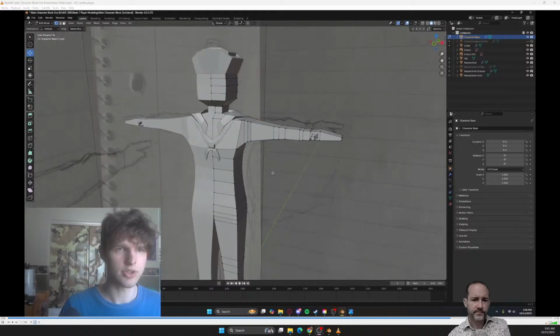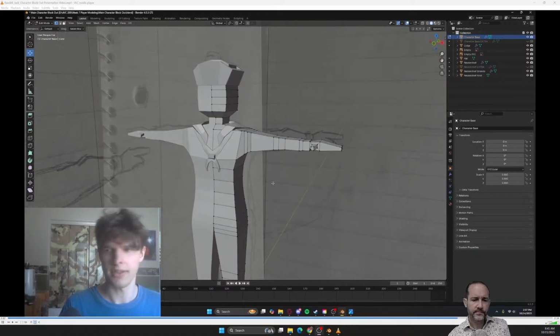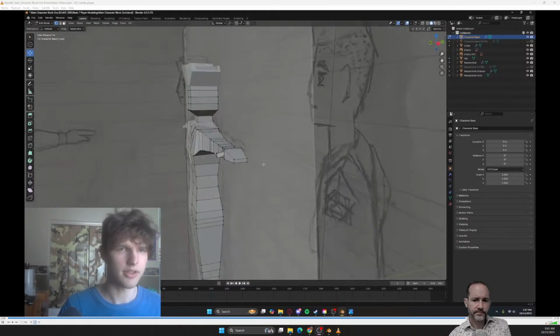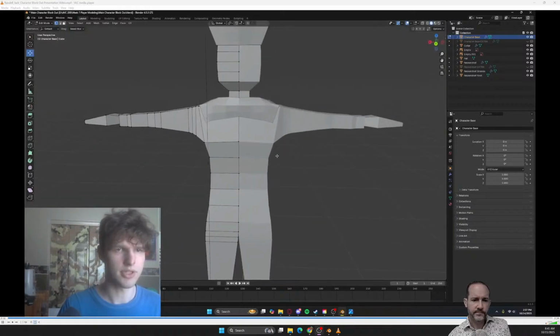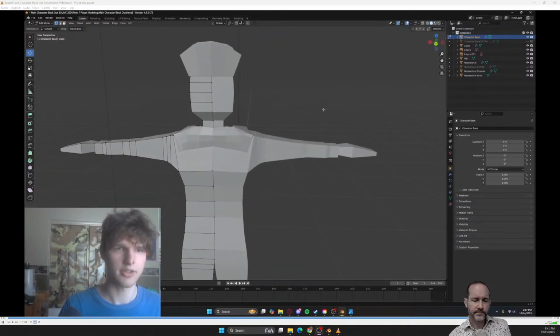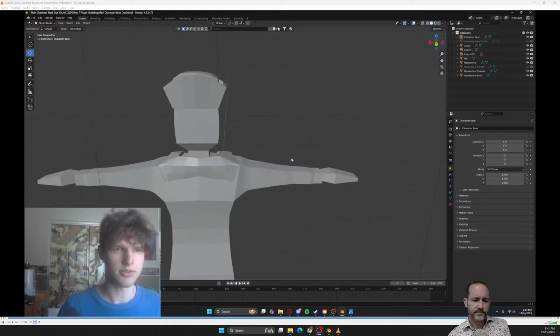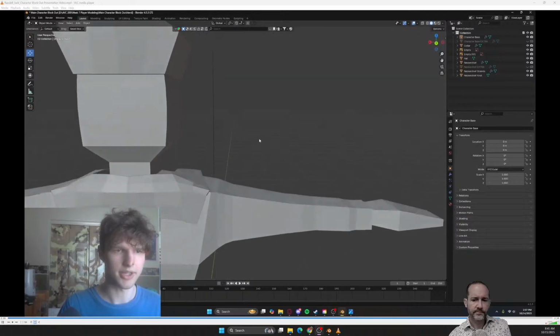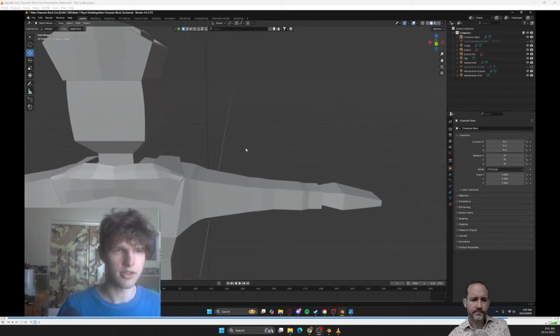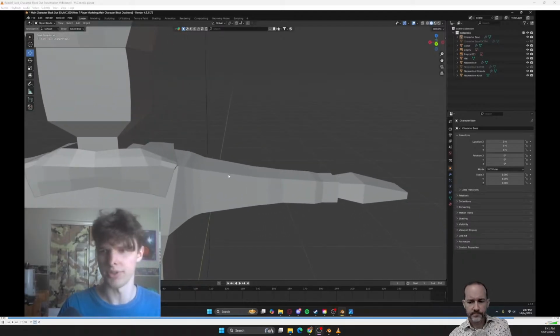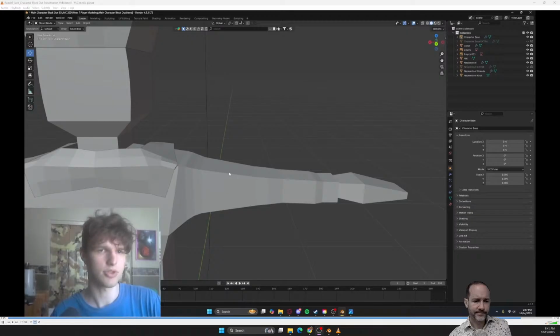I'm just unsure if I should take it a bit further. I definitely want to add something unique or interesting on the back. I don't know if that's going to be in the modeling or in the texturing, but just something interesting so that when you're playing behind the shoulder like this, it's more interesting back here. So I'm not sure what that could be.